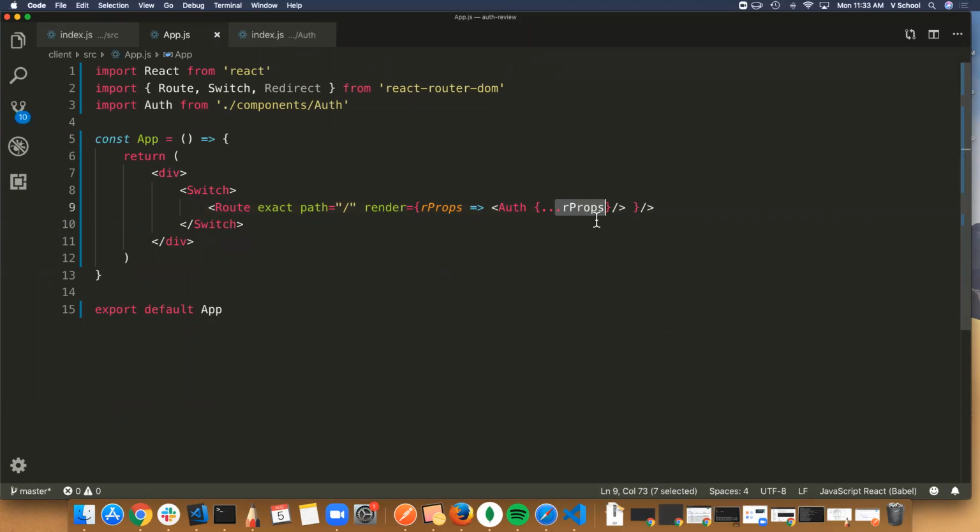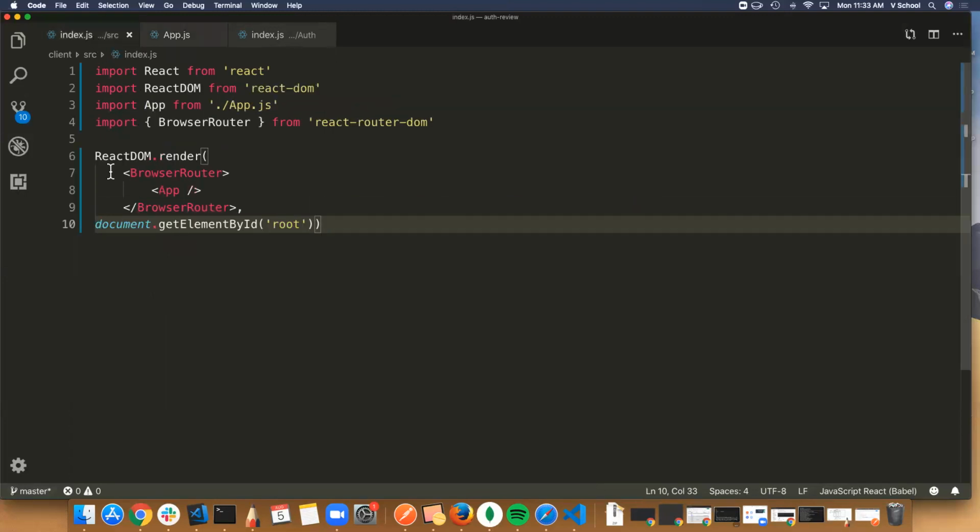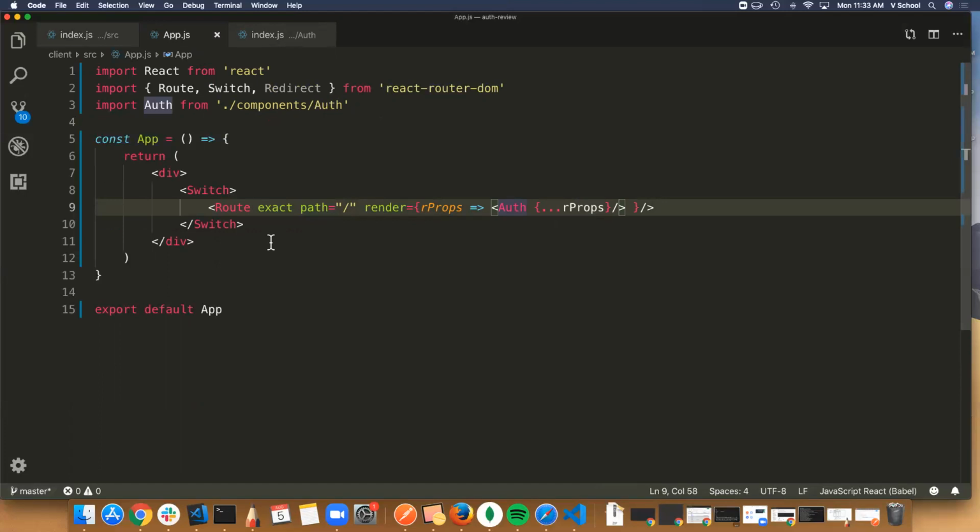What comes with React Router? There's 3 of them. Match, history, location. Yep. So that's what we're making sure Auth has access to. Because while our whole app is being provided those props, we still have to manually consume them. It's still a context. This is one way we're consuming it. Route offers render props. Hey, it's a render prop component. Cool.